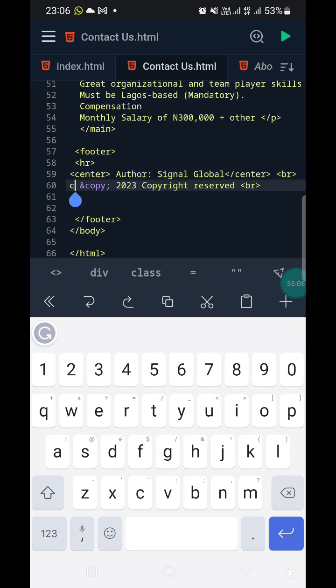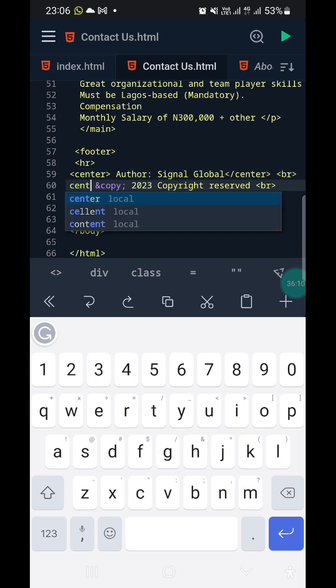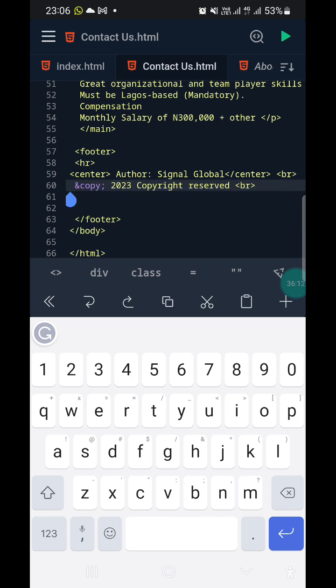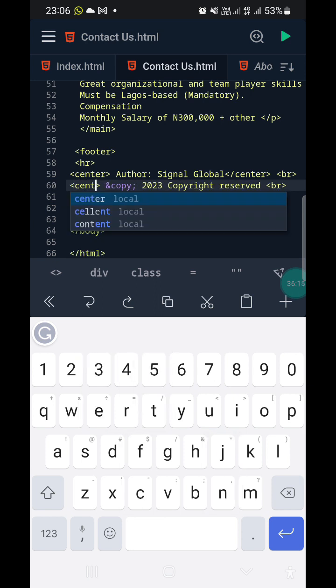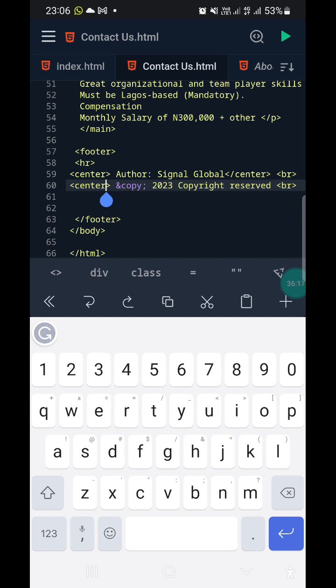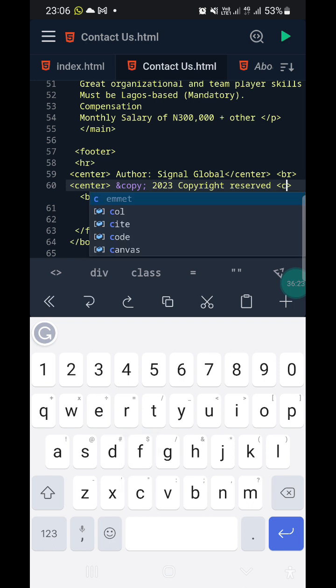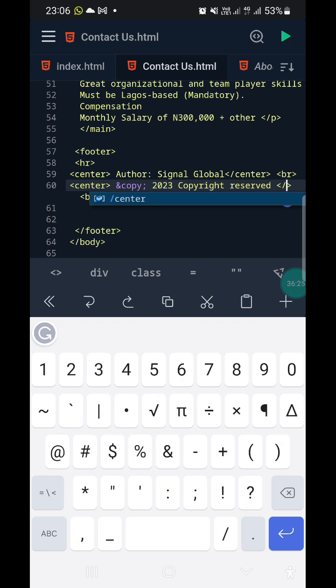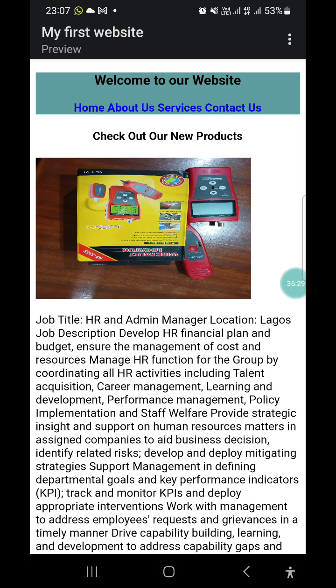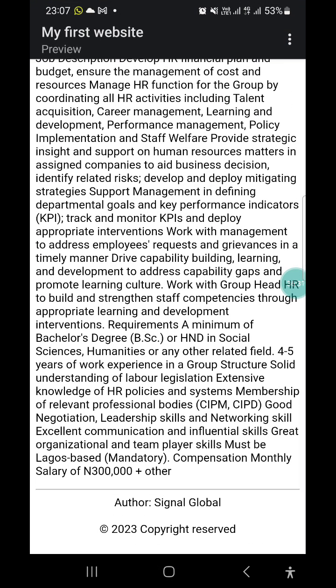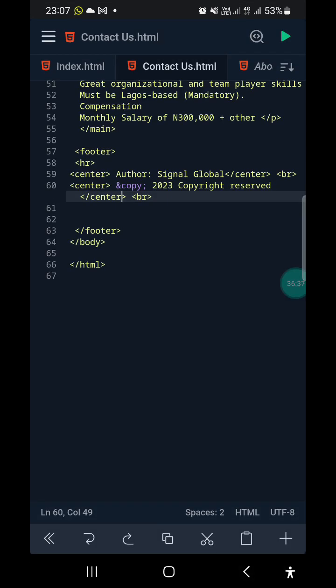We can also center it. Let's see. Now you can see everything at the center.